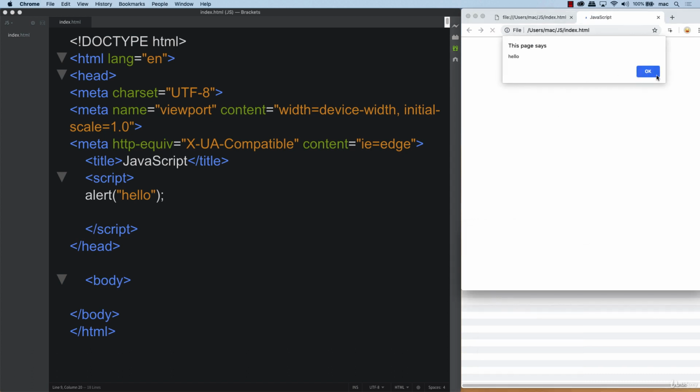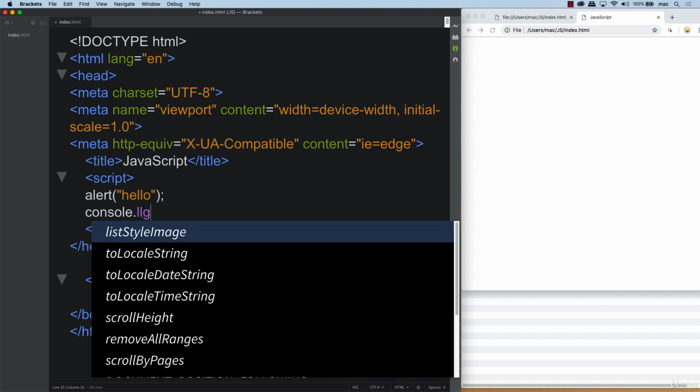And you can see that once we open it up, it runs to that path. So this is the local path, and it renders out the JavaScript. So it says hello there. And then when I press OK, then it can render out the rest of the page. So try that one out, and then also do one for console.